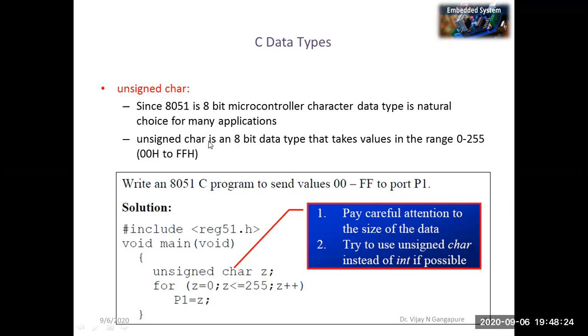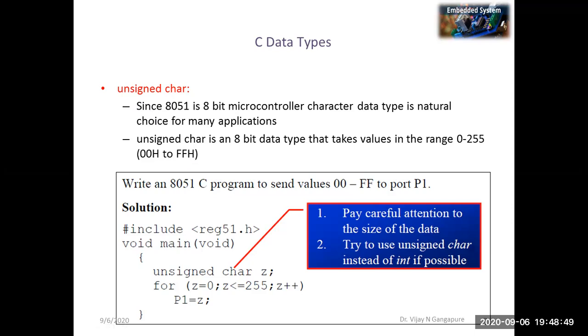That is the meaning. Unsigned char actually ranges from 0 to 255. Means if you declare unsigned char type of variable, that can hold value in between 0 to 255 in decimal, or 00h to FFh in hexadecimal.